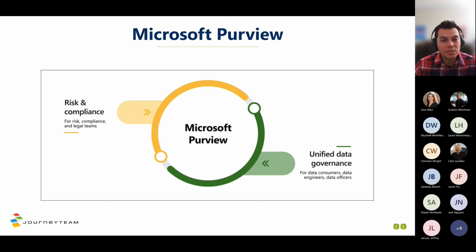But that's an important distinction between that and the unified data governance, which is a whole other solution set that you have some tools to help you identify, alert, and protect the data that's in the Azure side of the house. Azure Storage, SQL databases, and even some third-party SaaS products out there like Amazon S3. We'll not focus on this today. We're focusing mainly here on the risk and compliance side of things. Okay.